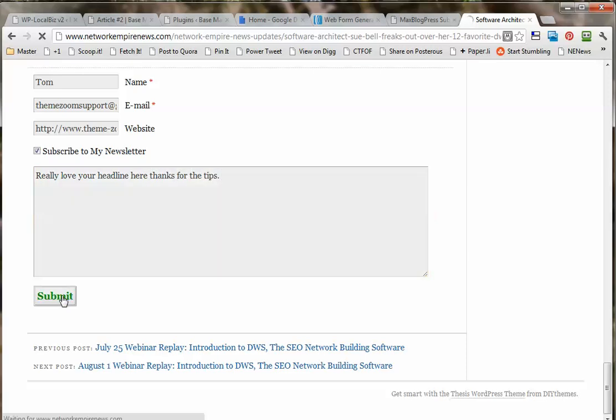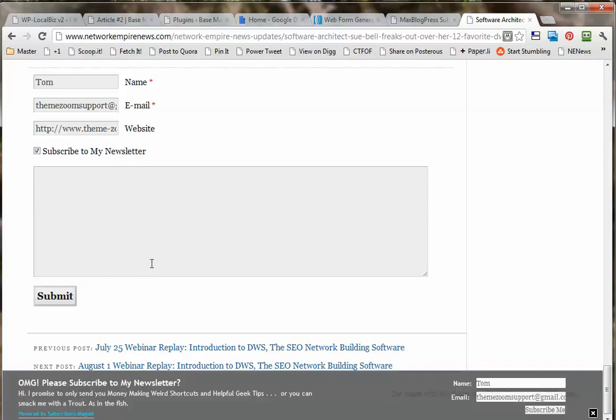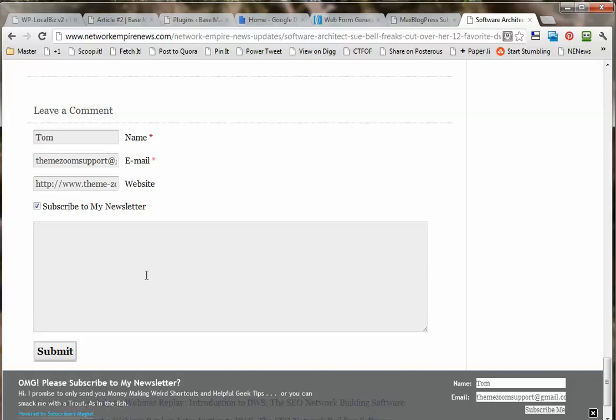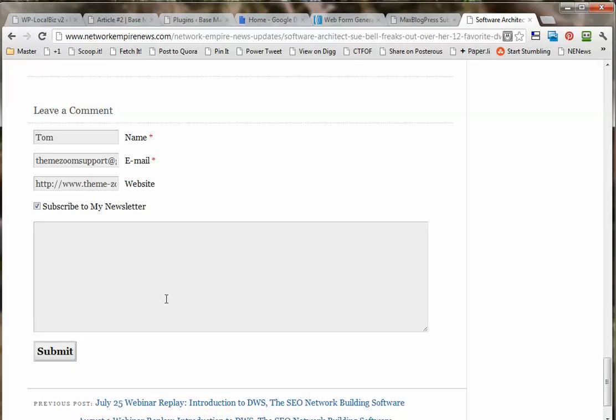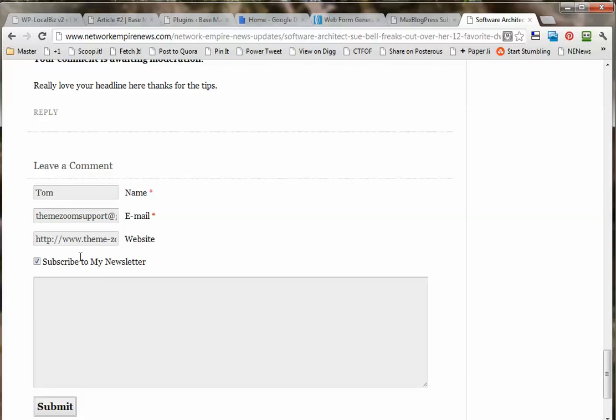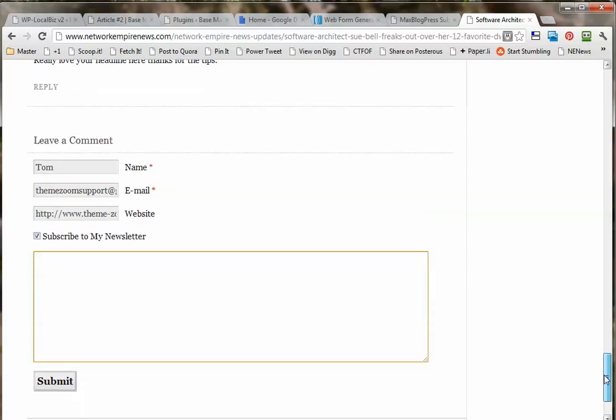Okay, and if you click submit, that's manual. So this is probably something to do with Thesis. This theme is Thesis. So it doesn't appear like that popover box is working, and that's fine. But this subscribe to my newsletter is part of the Subscriber Max Pro. So it's going to actually toss this email from the comment into Aweber. Okay, that alone by itself is kind of pseudo black hat. There's also a feature that's probably not working with Thesis.